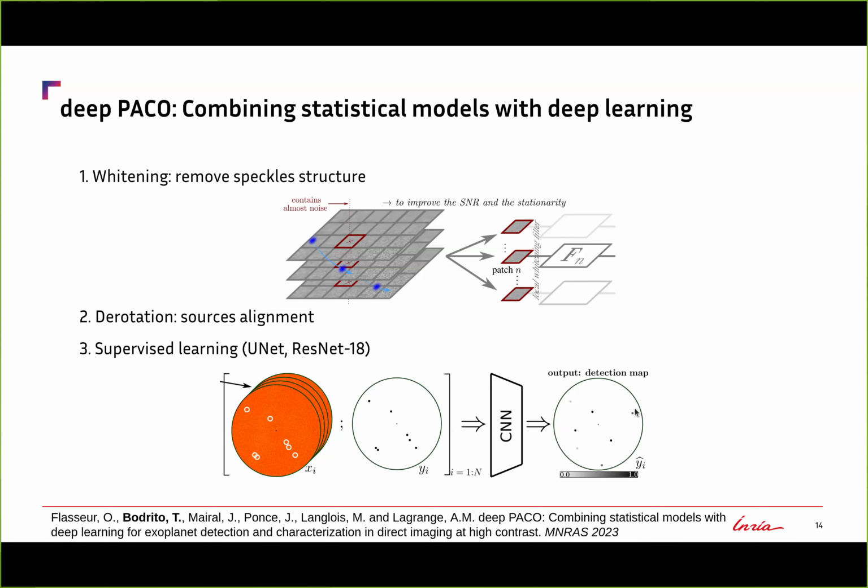But Theo, all right, yes. Question. When you're whitening the speckles, how far is this applying, like in the immediate vicinity of the PSF or the larger image? So it's for every patch in the image. So it's both in the speckle region and also it works in the outer region when there is no speckle.